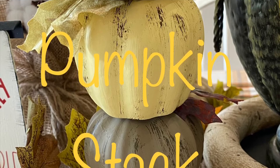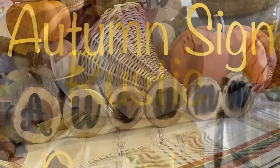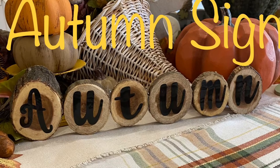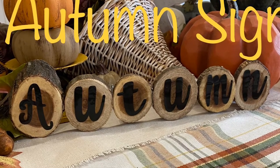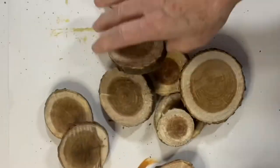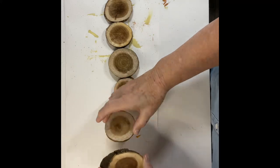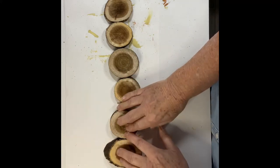The final craft for today is an autumn sign. I had this bag of round wood pieces that I'd picked up at Hobby Lobby quite some time ago. In fact, it was back when you could still use your coupons. So this $4.49 bag of wood cost me a couple of bucks.